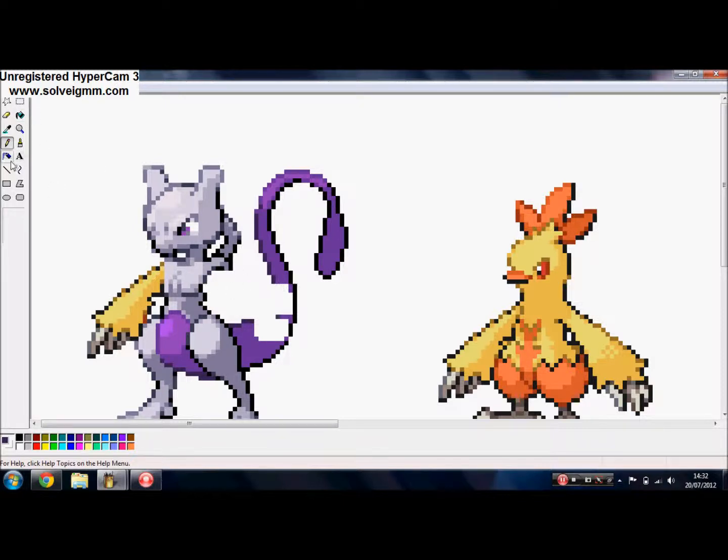I suppose that'll do because I'll go back and fix it later. Just to make a curve there, and that is the wrong colour. Now I've basically got a Mewtwo without a tail.